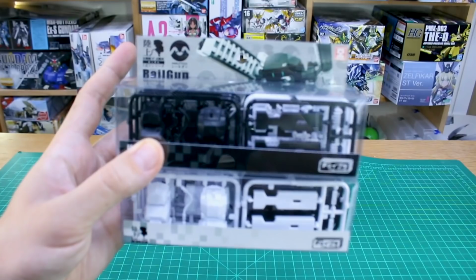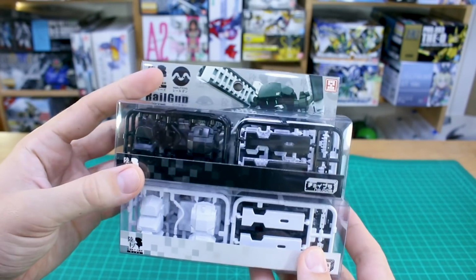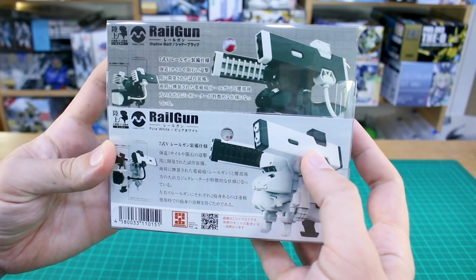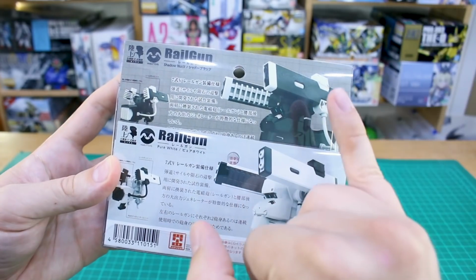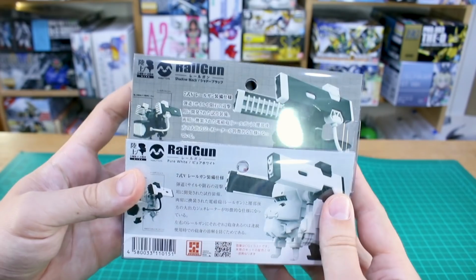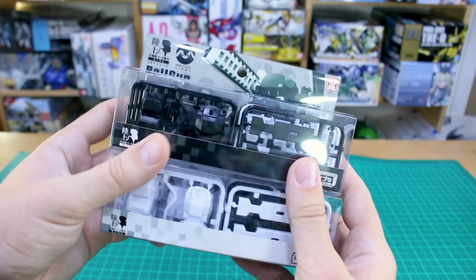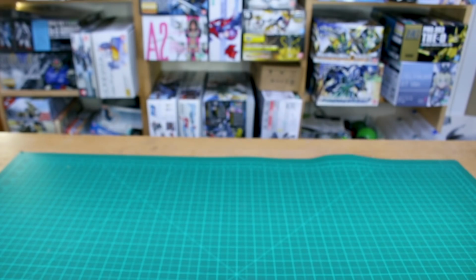We have the new Nachin kits here. This is the new railgun version of the Nachin tank. It's just in white and black versions, the same kit in two different color versions. Now the Nachin is outfitted with some railgun attachments up there on the shoulders, and there's a backpack part here as well. In the last video I got the other new kit version of that, with the different option parts that I haven't shown you yet. So I think we'll do one video where I show you that set and this set all together, going over all of the new Nachin stuff. I'll get to that very soon.